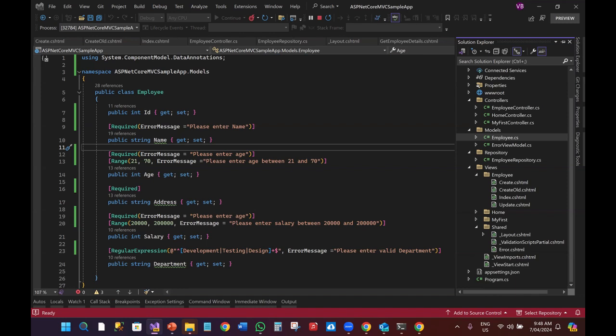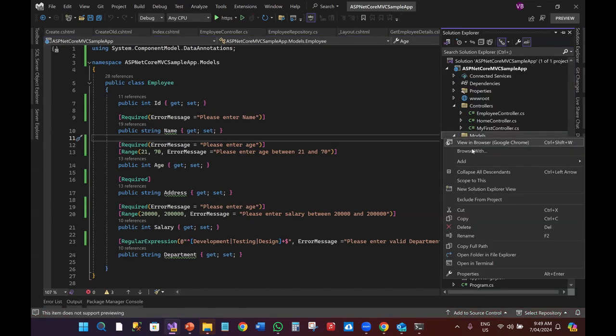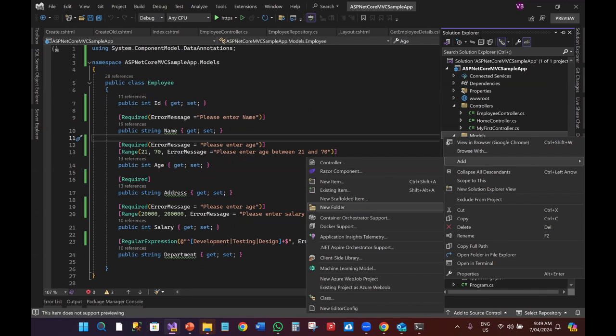For example, the employee salary is still coming, 20,000, and in addition to that, if you want to validate, I'm just showing this as an example. Say the user has entered 30,000. 30,000 is not a valid salary, even though it falls in between, it is not a valid salary. In that case, you can do your custom salary validator and apply that. So let's create, under models, one more folder called validation.